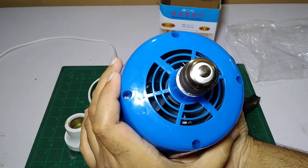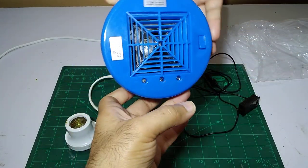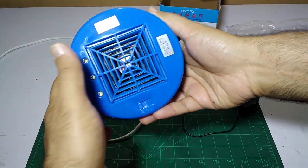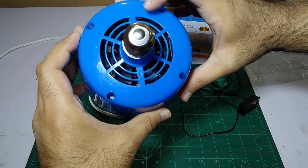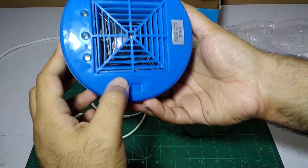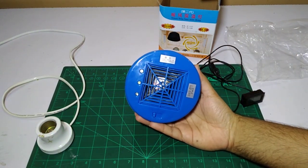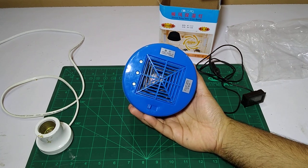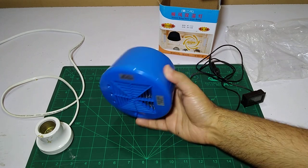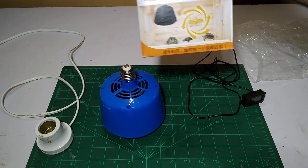It is a pre-built heater. If you want to make your own, you can use a PTC heater and a simple fan to create your own, but this is a ready-to-use product. If you search on Google, you may find the price around 15 dollars or under 20 dollars. So it is a good product for heating up brooder cages and animals of all kinds.